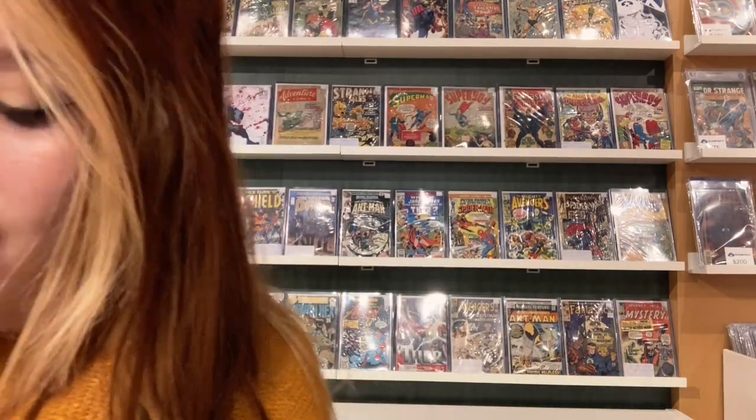Hello friends! Today I have this short box, and as you can tell this part here has been re-bagged and boarded, but the rest hasn't been touched at all and it is almost exclusively cool key books or old silver books. Let's just go right in and start delving into this little box my shop has.